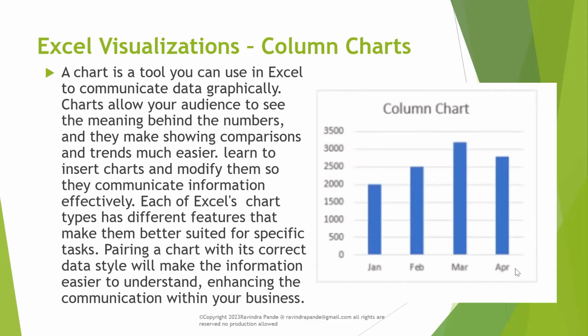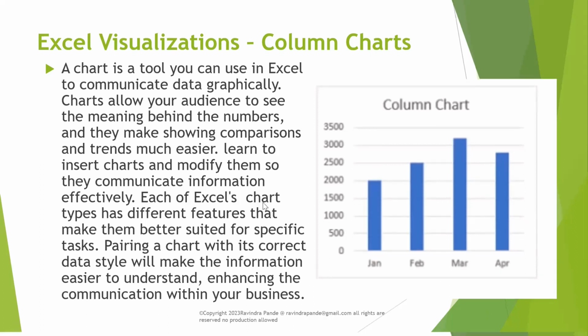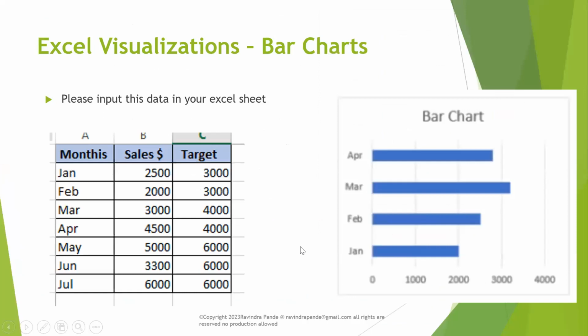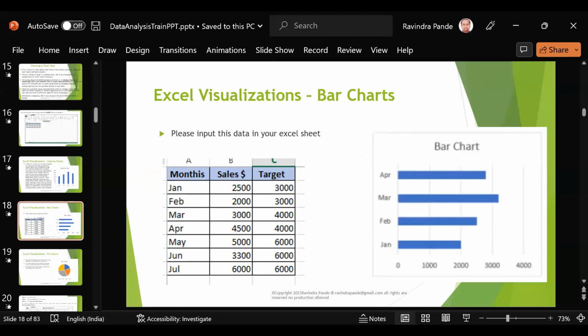a table with, let's say, 4 months and some numbers. Okay, now let me take you further, and we'll start basically creating something like this. So here we have months from Jan to July. We have sales, these are 7 numbers, and we have target. Okay, let me take you to the Excel, and we'll try to create a bar chart first.